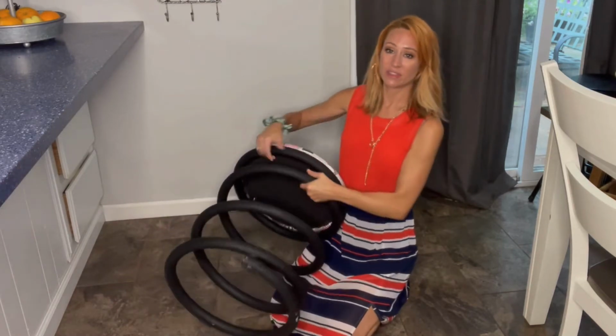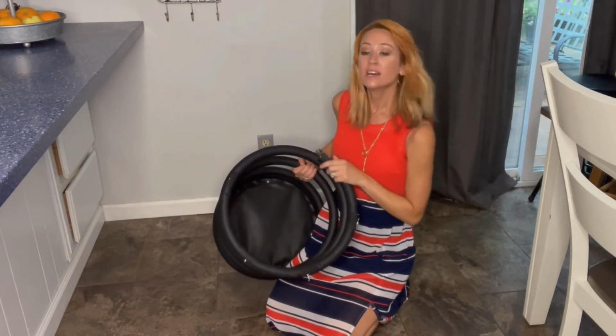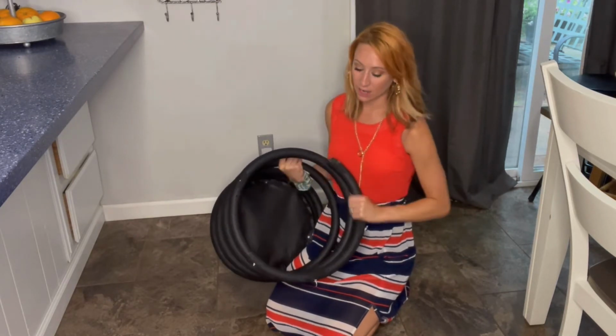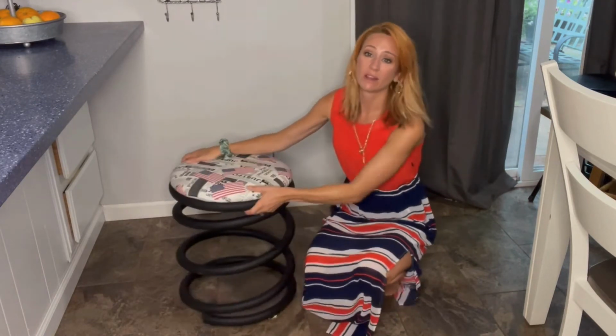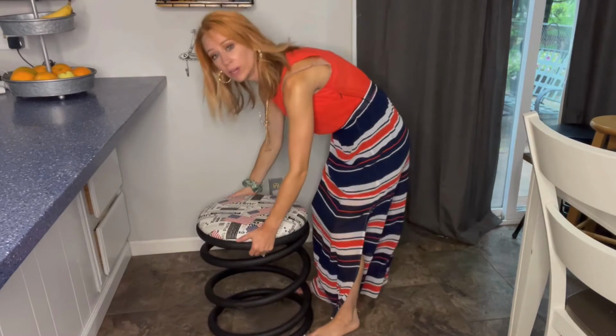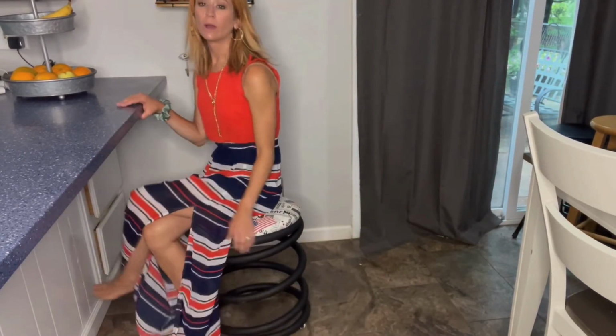The other nice thing with it is the bottom. It actually has 1, 2, 3, 4, 5 spots all on here to where there's going to be like that non-skid. So that way, again, we have it on our hardwood right here. You don't have to worry about it scratching up your floor at all. The nice thing I like with it is it's not a very heavy chair, but it does have a little bit of a decent weight to it, which I like because it just makes it that much more sturdy when you're sitting on it.